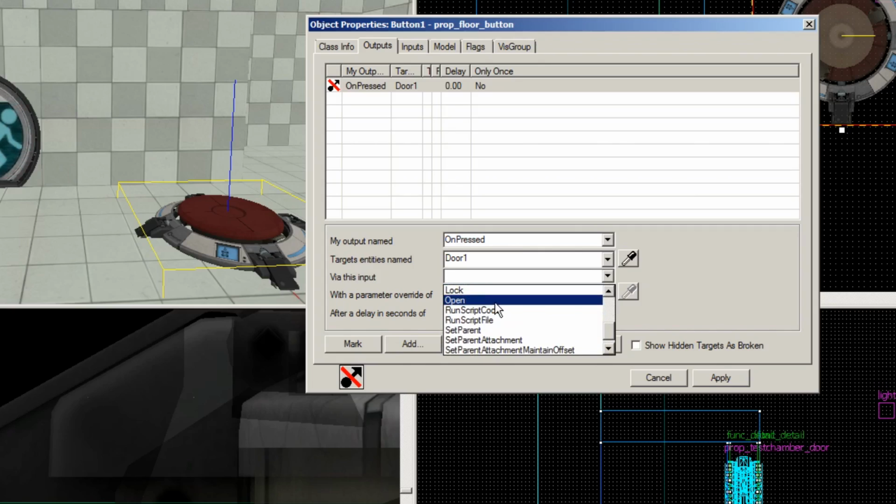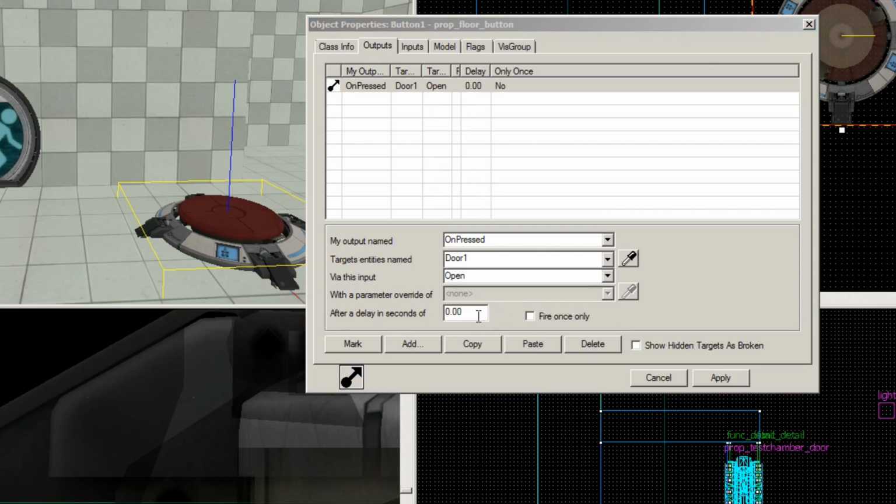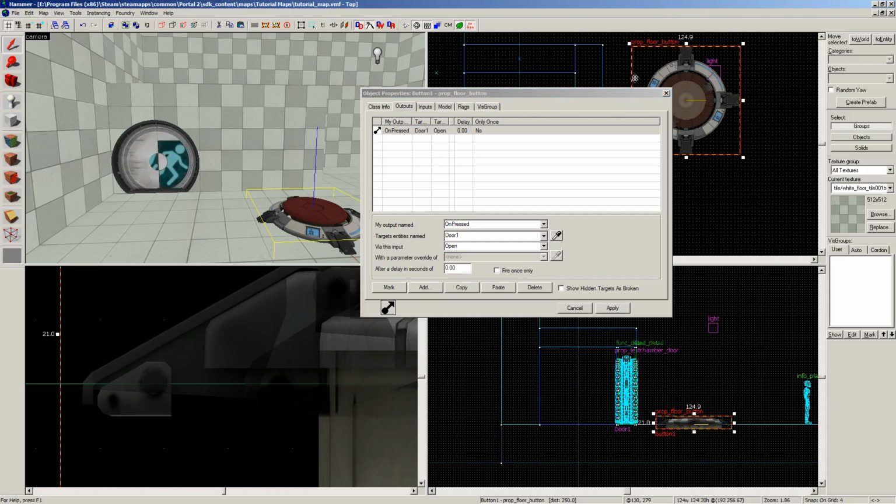What we want is open. So we click open, and there we go. To summarize that quickly, what we've done is on pressed: when this button is pressed, it will find the name door 1, and then this tells door 1 how to react, so it opens when it's pressed. We can click apply to that.